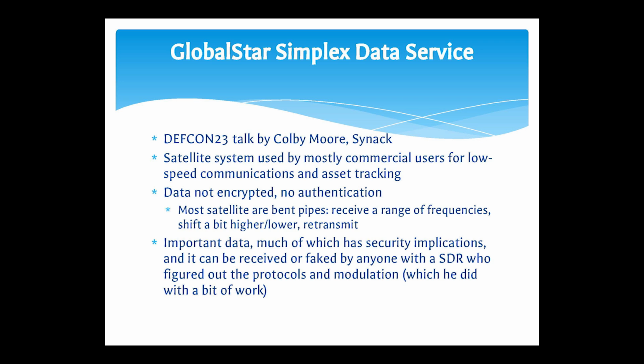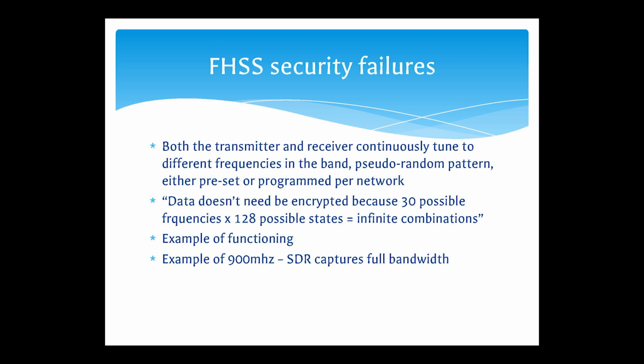Some radios used to be deployed with FHSS security, where the radios themselves hop between different frequencies. The data wasn't encrypted, but the companies said that because the hopping pattern is so complex, no one can listen or transmit. But with an SDR, you can capture the entire band, capture all the possible frequencies, and then decode them all at once. So the assumption that FHSS radios were secure by their hopping doesn't hold when any SDR can capture all the frequencies at once and decode them.